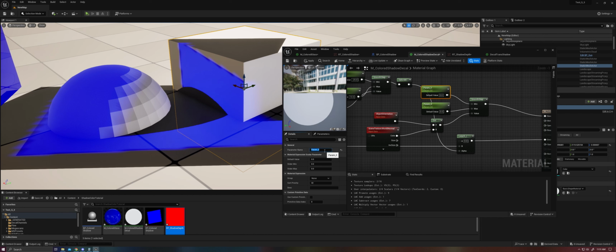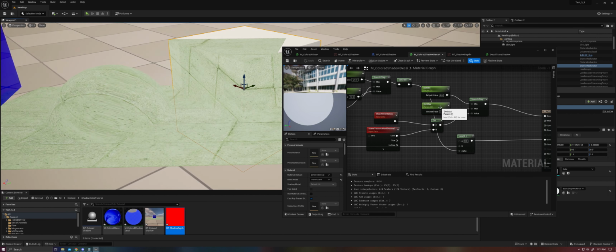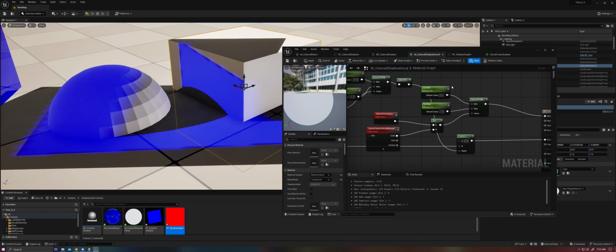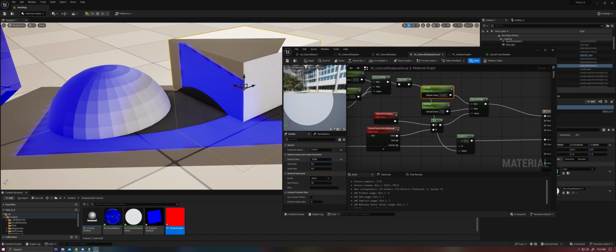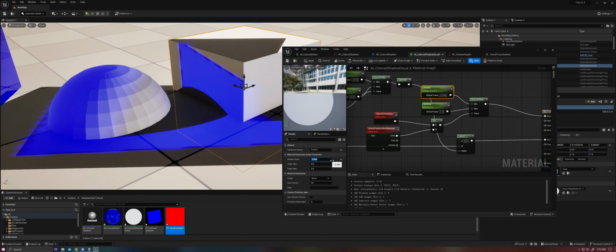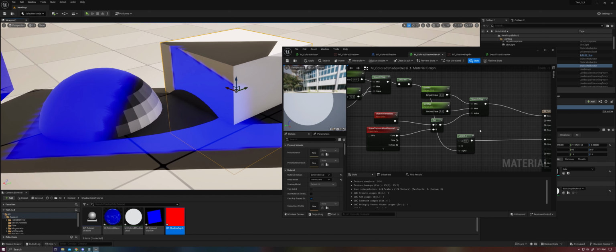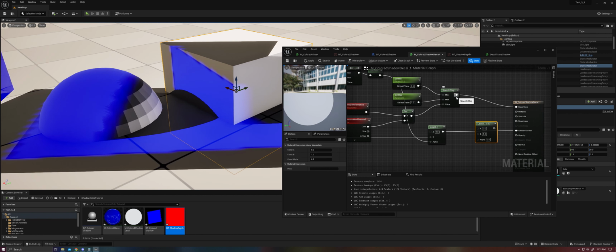Call this dot min and dot max. As you can see now, we can set a range for where we want that decal to start falling off.